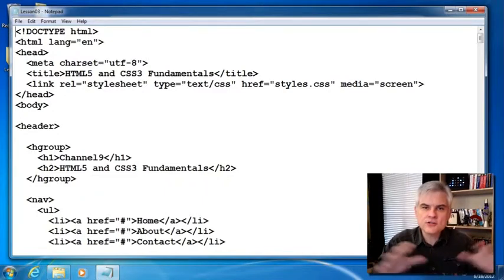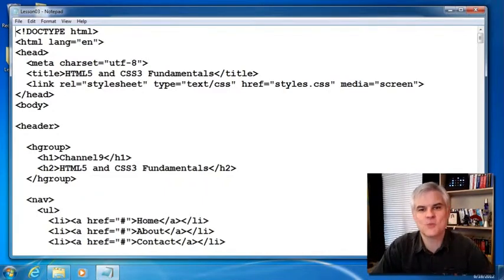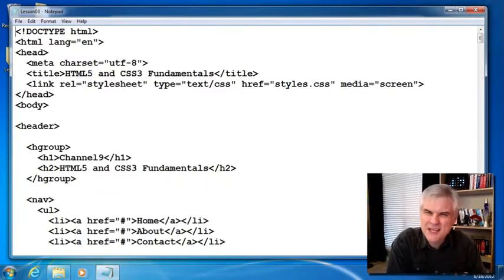Furthermore, there's a larger philosophical issue here as well regarding semantic purity, and we'll talk about semantic purity later in this video. Okay, so let's dive into the HTML5 page that we're looking at right here that we created in lesson 2 and 3. I want to explain why we did what we did, and I want to start at the very top and work my way down.